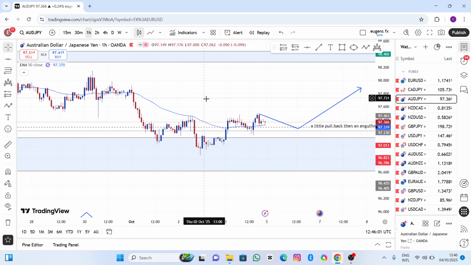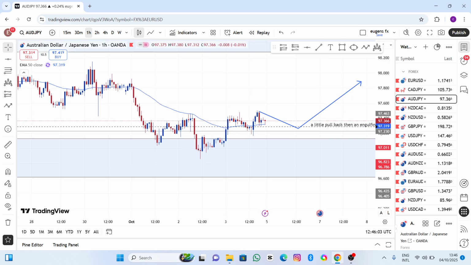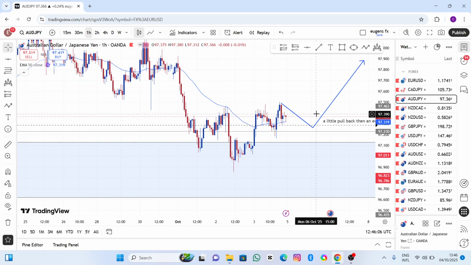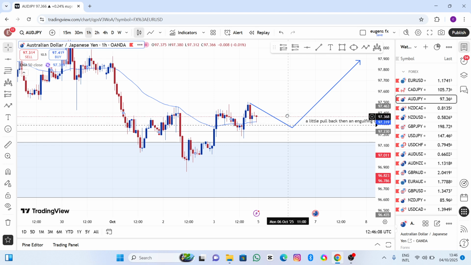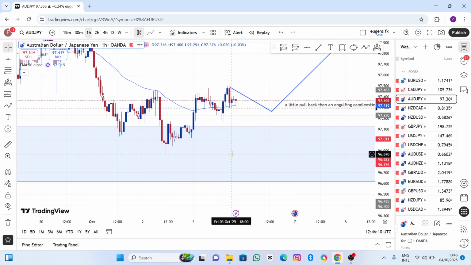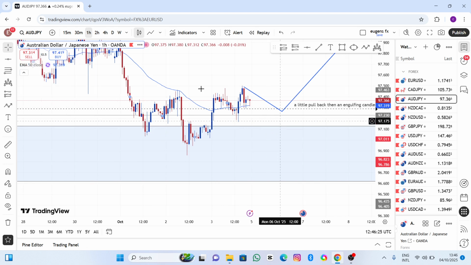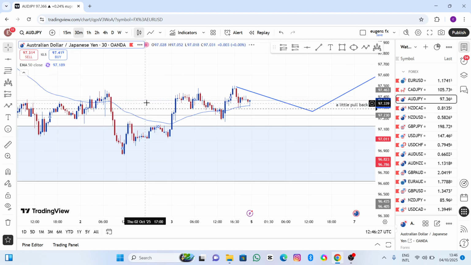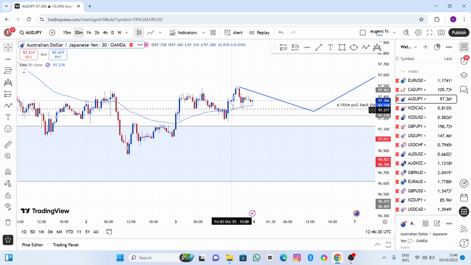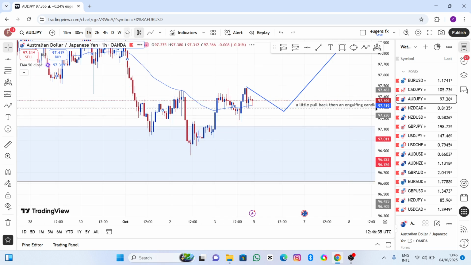Dojis. So what I'm simply waiting for once candlestick market opens, but market is open on a Sunday, so I'm not going to rush anything. I'll wait till London session on Monday, and if market should still give me an opportunity, that's by retracing into this area here and not closing below this engulfing candlestick here. The market does not close below here, it retraces here and it gives me a bullish engulfing. I'll be entering off the engulfing maybe on the 1 hour or on the 30 minutes time frame. It just depends on which one is clean and which one gives me a better structure to enter in. But my entry time frame is the 1 hour and 30 minutes.